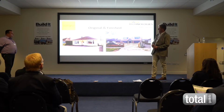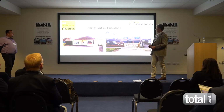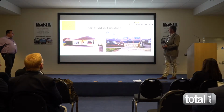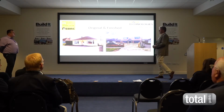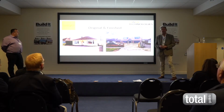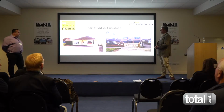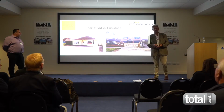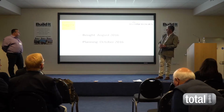But the guy that was selling it did it up, obviously to sell, and basically over a 6-month period, Martin took it to the picture on the left. So he went from a bungalow of about 130 square metres to 260 square metres. And as we go through the build, you'll see not only how he's maximised the space, but also the sort of trials and tribulations he's had during that journey, which a lot of you will appreciate.